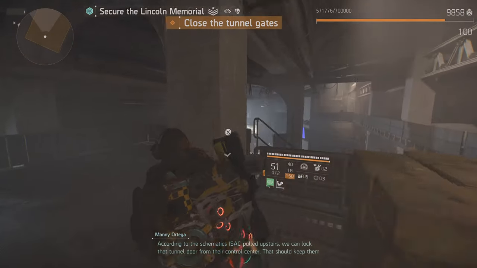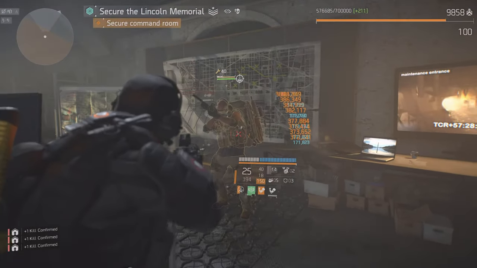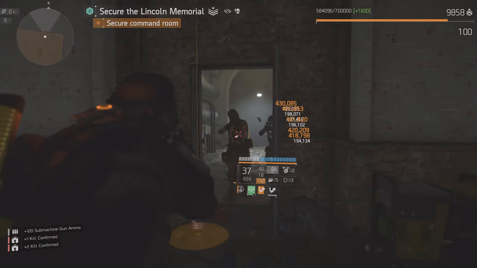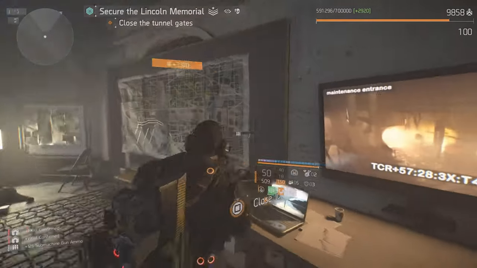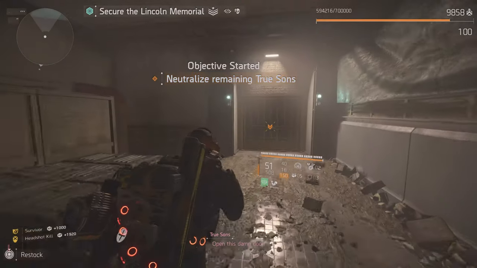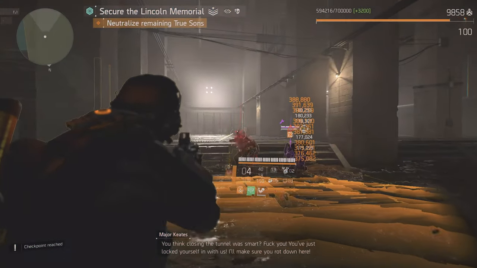According to the schematics Isaac pulled upstairs, we can lock that tunnel door from their control center. That should keep them from being able to transport those mortars loaded with DC-62. That should keep them from getting more of those mortars. You think closing the tunnel will spark? I'm gonna show you rot down here!